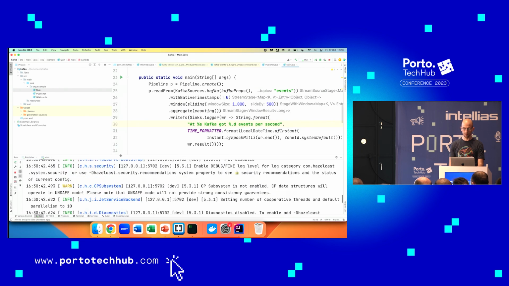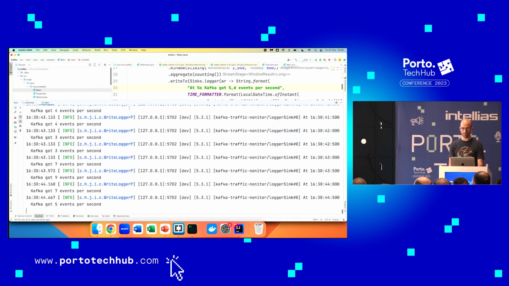So here, if I run my application, you see I have these numbers I want you to track. So I have 5, 4, 3, 2, 9 events per second, 4, 3, 6, and so on. But what does it mean? Is that really stream processing? The answer is no. Even if it is stream processing of real-time data, I want to enrich it, I want to add value to it, right? So let's switch to SQL and show you how we can do it.